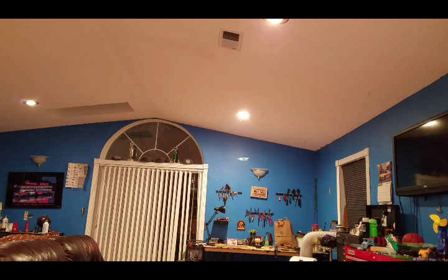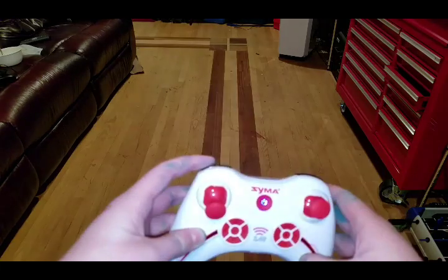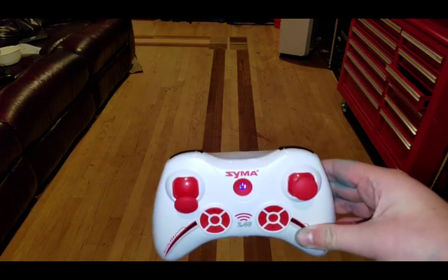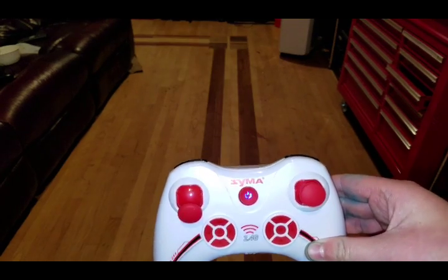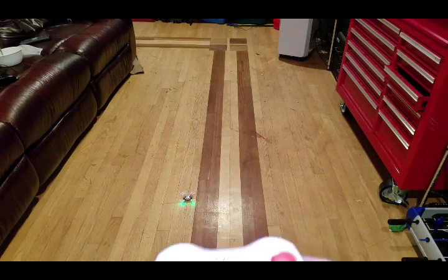Okay, and let's switch it to headless mode, and I'll show you guys what it does. To put it in headless mode, all you have to do is hold down this button until you hear beeps. It does about 8 beeps until it stops. And then the quadcopter lights are going to be flashing every like 30 seconds.